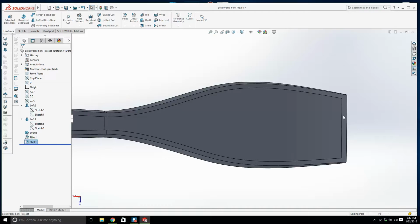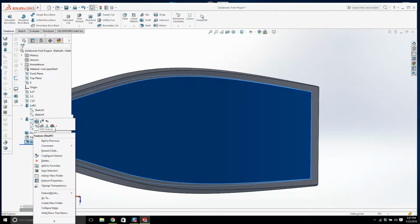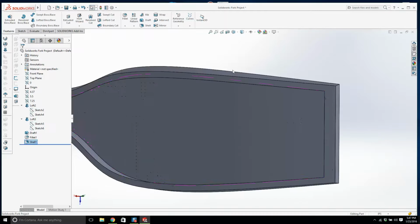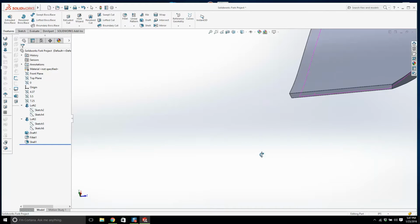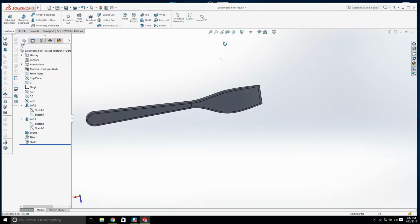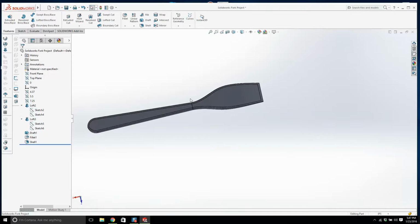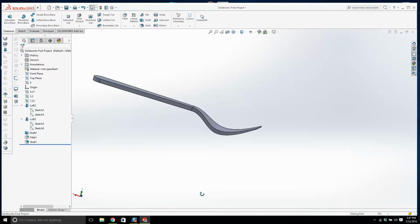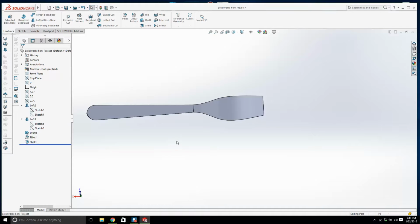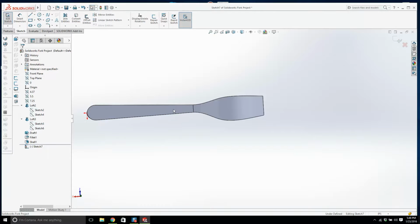But we also have this bit of an issue here with the front of this shell. I feel like if we try and take that face out as well, that might help. No, it'll be okay. We'll cut it out. I feel like I want to make that smaller. Alright, that's not looking too bad. We have the shell. What's next? Let's take the cutouts of the tongs. Then we're going to add the fillets, and then we're going to add the ribs. Right, let's create a sketch on this face here.